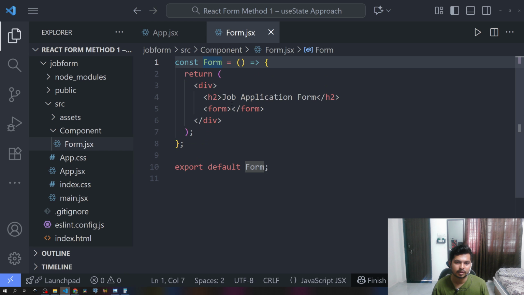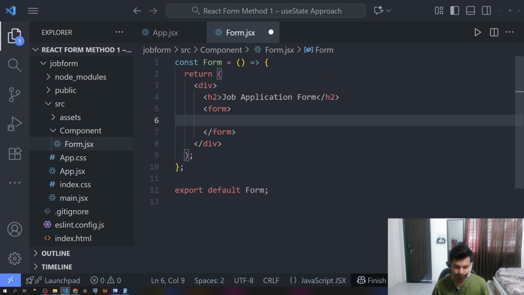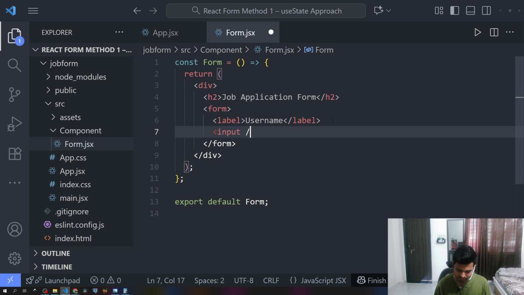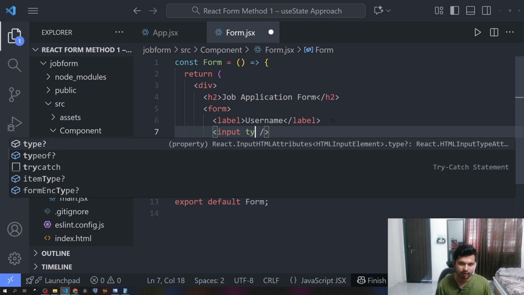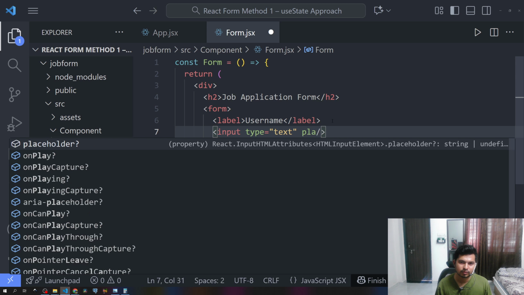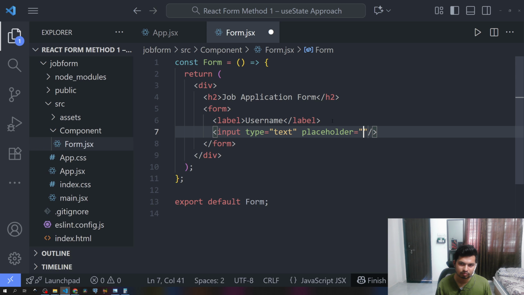First is username, second is email, so let's do that. Let's choose label username, then its input, that will be type text. We can choose a placeholder also, username, and we can provide an id, that will be username.